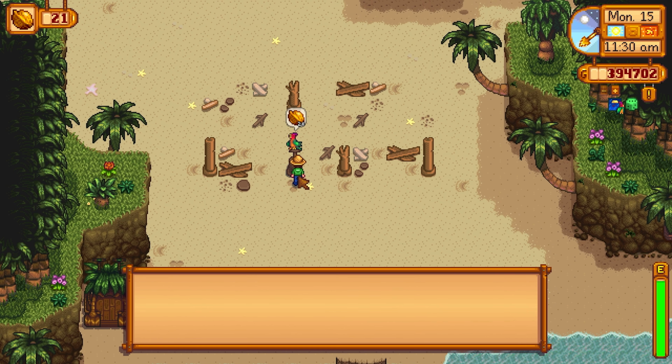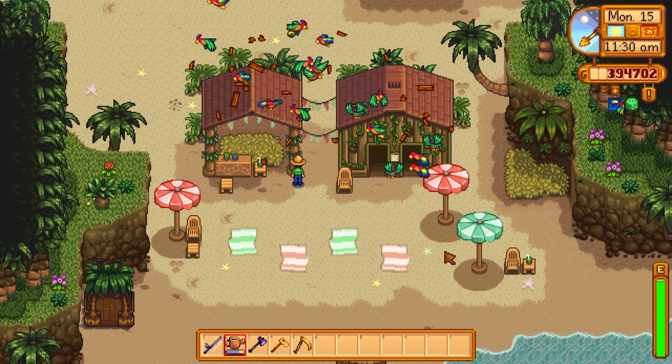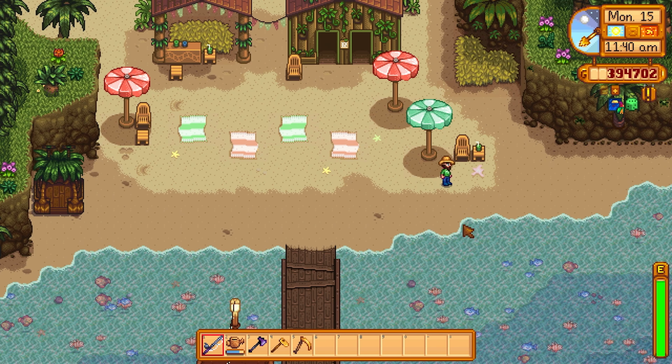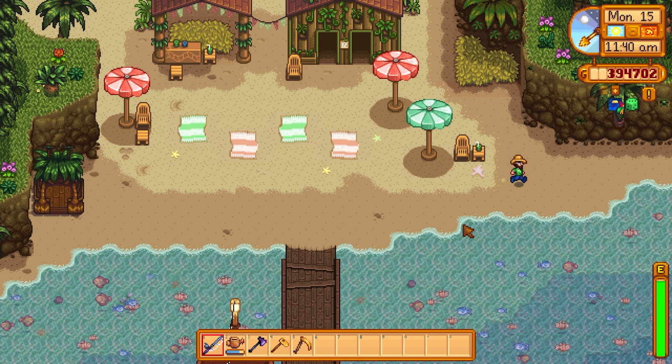But also I have enough golden walnuts assembled to upgrade the beach here. This means people will now visit the beach, including Gus, and Gus will actually sell you a tropical curry recipe, which is one of the rarest recipes to get in the game because Gus is never a guaranteed NPC to show up on the beach.